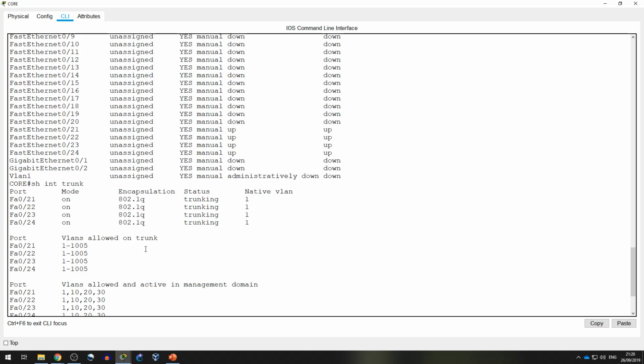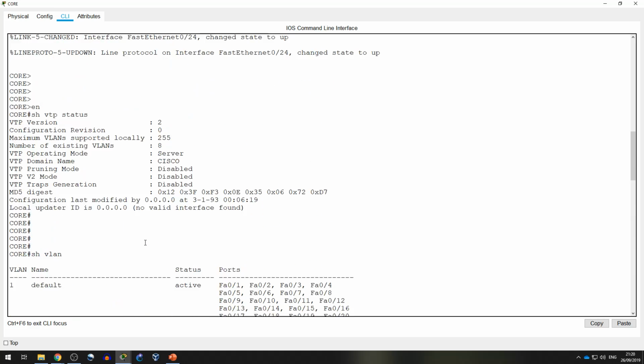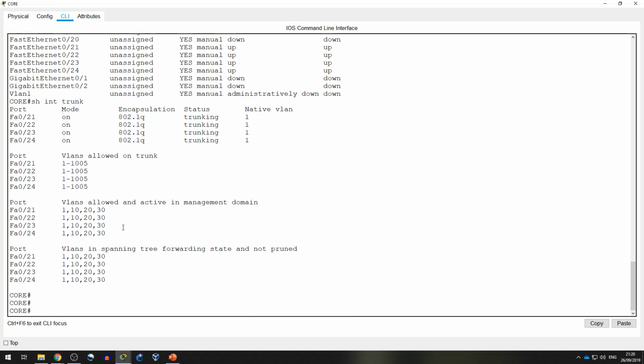VLAN 1 is always going to be the native VLAN. You don't ever use that one. You can use 2 through to 1000, but then that's it. Not that you would ever need that many, to be honest. And for the numbering convention for your VLANs, when it comes to choosing the number, I would try and make it as easy as you possibly can. Do it in like 10, 20, 30 or whatever. Just bear that in mind.